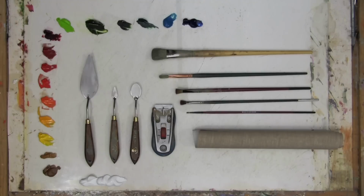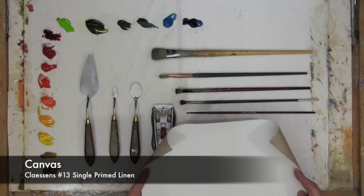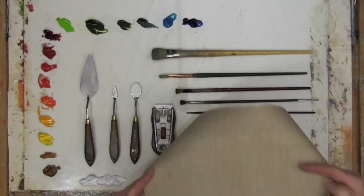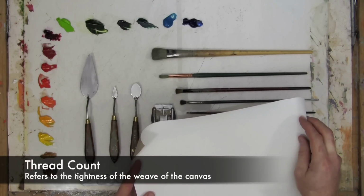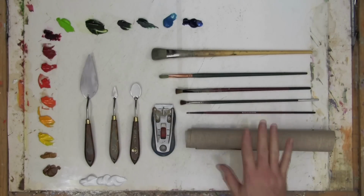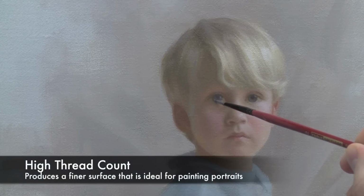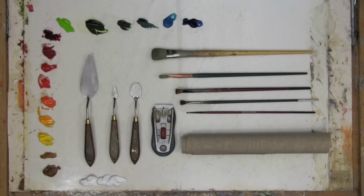The canvas that I like to use is actually linen. It's Claessens, or Claessens, however you'd like to say it, number 13, single primed linen. Basically, it's a very fine weave. The thread count is very high, which means that you don't get a lot of blemishes in the canvas itself, but it's a very smooth, even texture. That's what I like to use when it comes to portraits, because I don't want a really bumpy canvas that might have blemishes or bumps in it. When you're painting a portrait, you don't want an unwanted bump somewhere in the face. So this canvas has worked really well for me, and I highly recommend it. They do a great job. It's all oil primed as well, and it's just a great surface to work on.